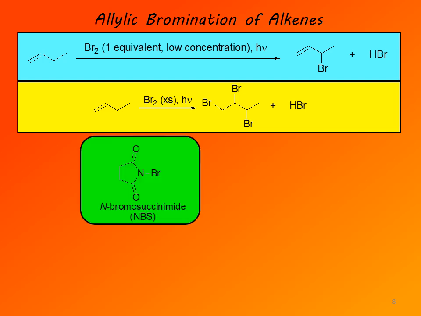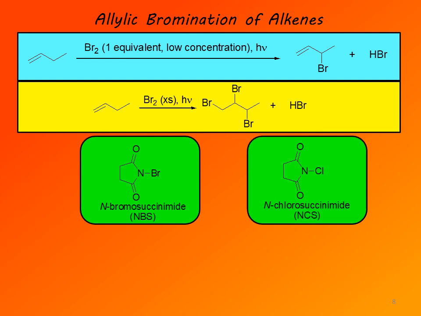But more commonly, we use a specific reagent. That's N-bromosuccinimide. So this reagent, upon irradiation or heating, will provide free radical bromine, but it does not add across double bond. It only provides free radical bromine. So in this case, the only product is substitution. Alternative or corresponding reagent for free radical chlorination, allylic chlorination, is N-chlorosuccinimide. You need to know those two reagents from their formulas. You need to know their names, N-bromosuccinimide and N-chlorosuccinimide, and you need to know them by abbreviation: N-bromosuccinimide as NBS and N-chlorosuccinimide as NCS.